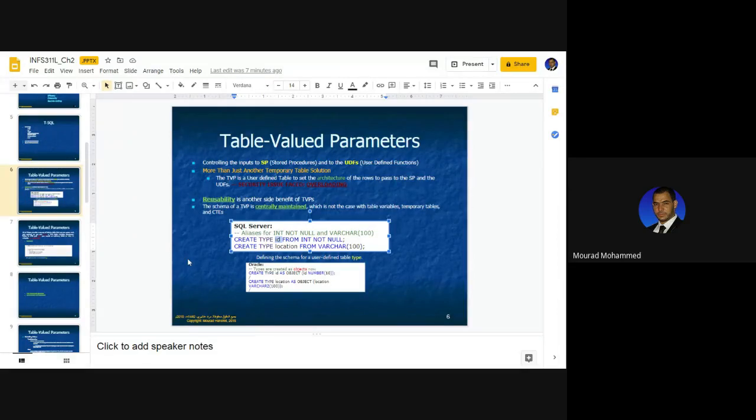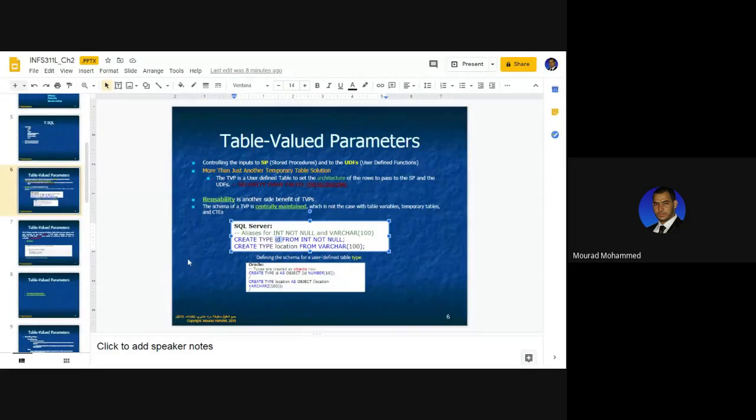We are giving it the name ID, and this ID is a type that would cover all the int not null defined objects in the program. Later on, if you wanna just declare a new variable or a new component with the data type int not null, simply we call the ID. We make a call to the ID. Very simple, as if we are just declaring the int not null.